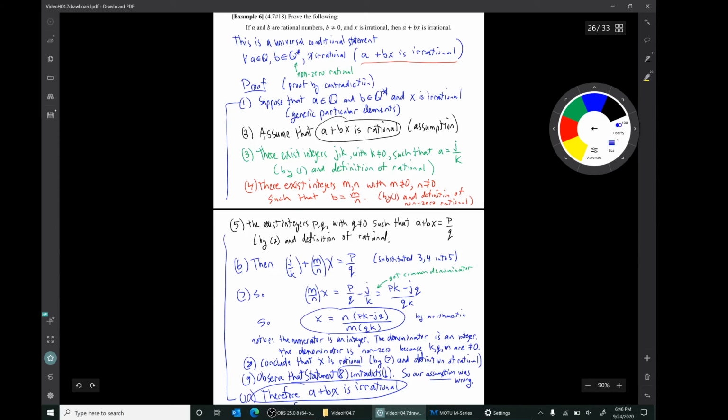And then within that we have this frame that uses the rule of contradiction. We assume the predicate is not true. That's the assumption. We reach a contradiction. In statement 9, we point out that we've reached a contradiction, and so therefore the predicate must be true.